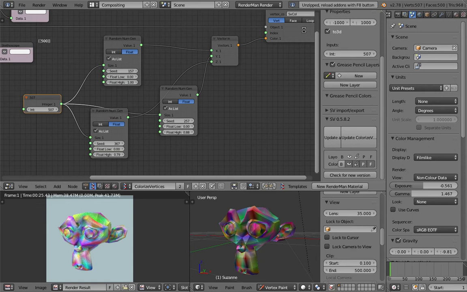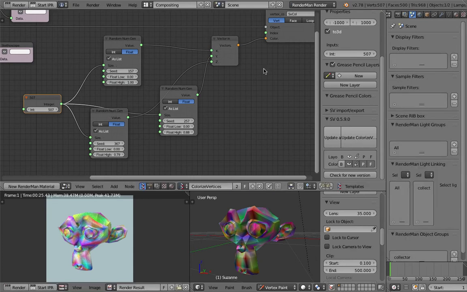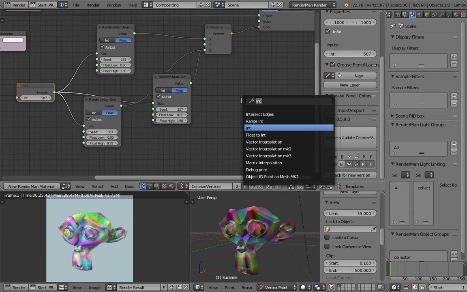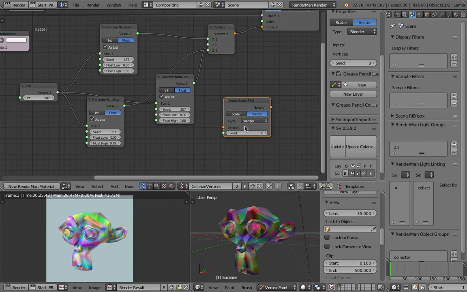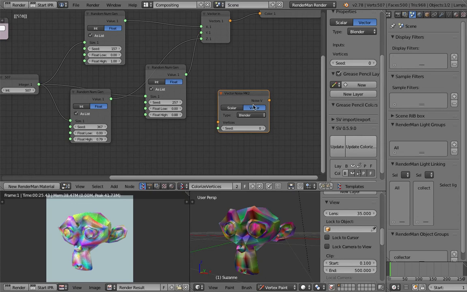I think there's quite a few new nodes in Sverchok. One of them is the noise, vector noise MK2, a new noise with seed. So that's gonna be really interesting. Vector noise with seed. Wow, I haven't checked this.